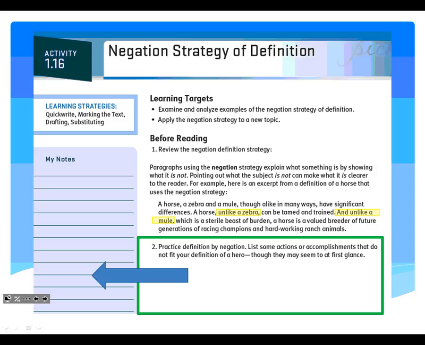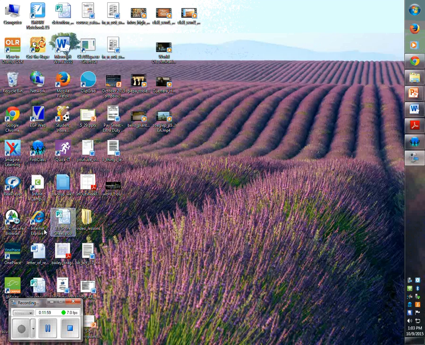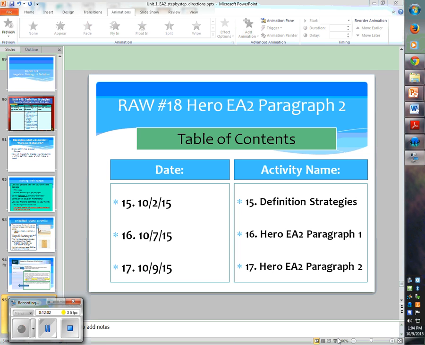Alright folks, I'm going to give you 1 minute and 30 seconds. I want you to brainstorm with your family how many negation strategies you can come up with to define what a hero is not. Ready? Go. Not hero. He's not alive. They can be late.